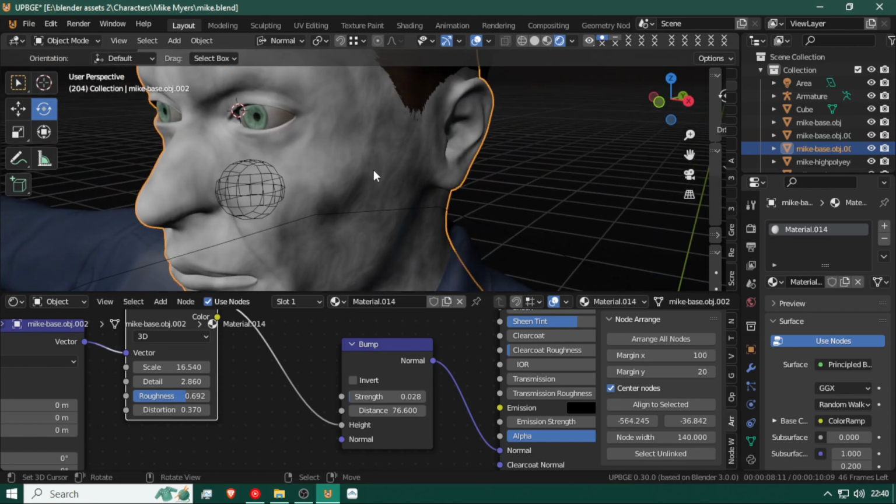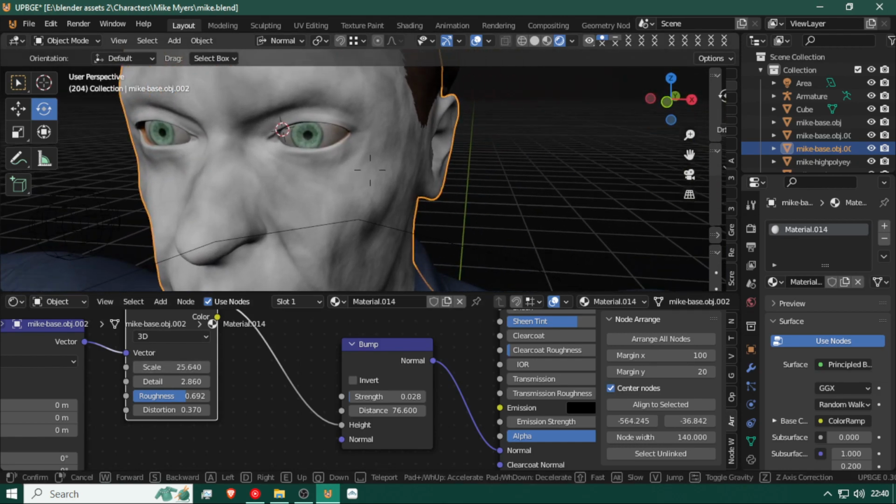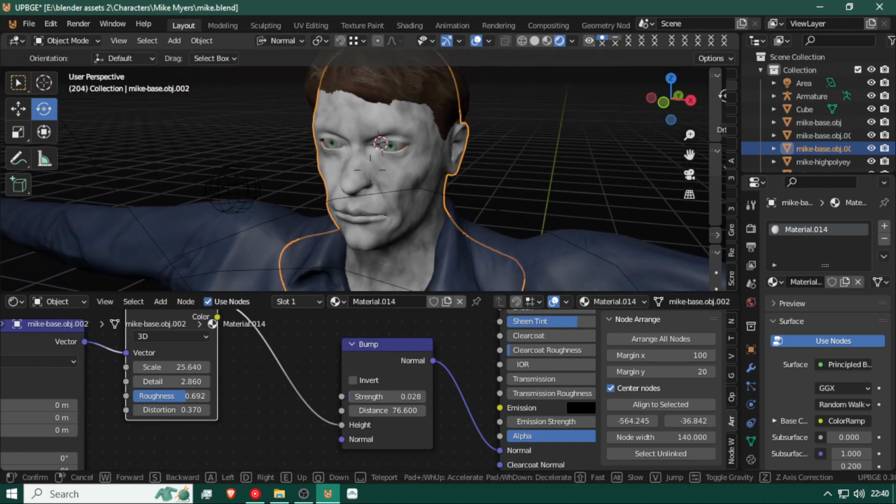Now, just gonna give a little bit of detail to this. You know, like a rubber type detail. That's what I'm looking for. And I can say, okay, so I'm done with this. I'm done with the mask. No, I am not.